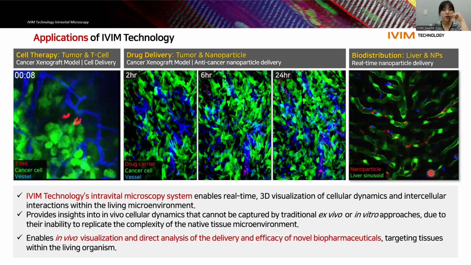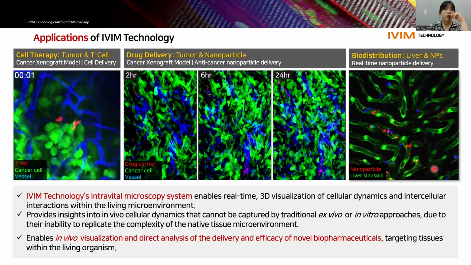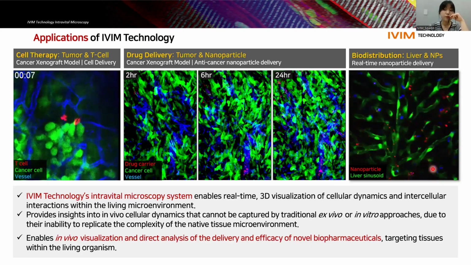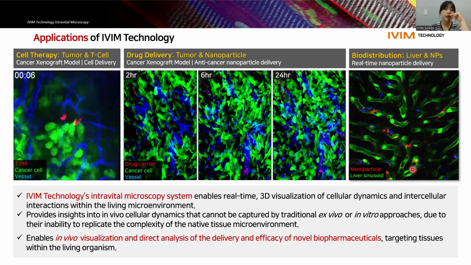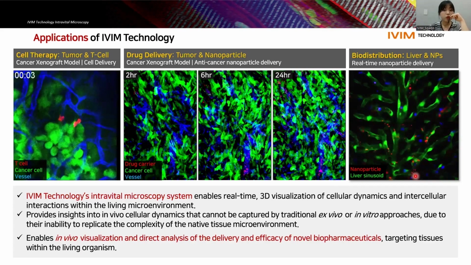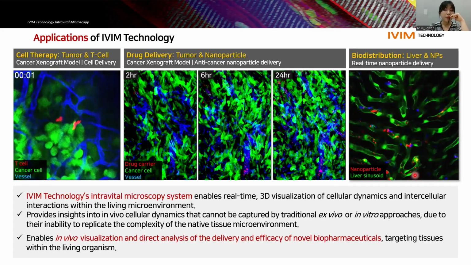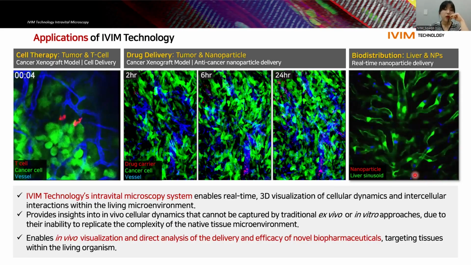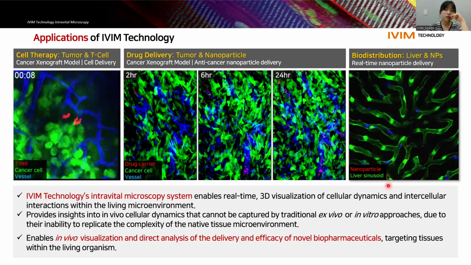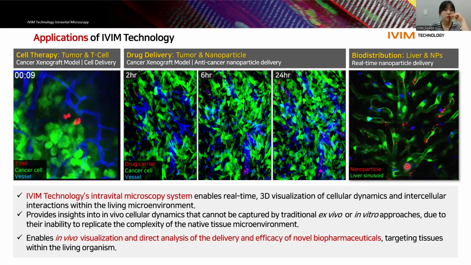As you can see here, nanoparticles move through the liver's vasculature, allowing us to monitor their path and distribution. This approach enables researchers working on drug development or immunotherapy to directly observe drug biodistribution and efficacy and immune cell dynamics in living tissue, which provides deeper insights and accelerates research progress.